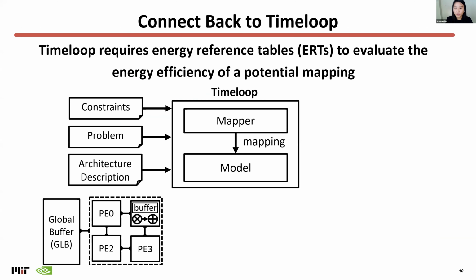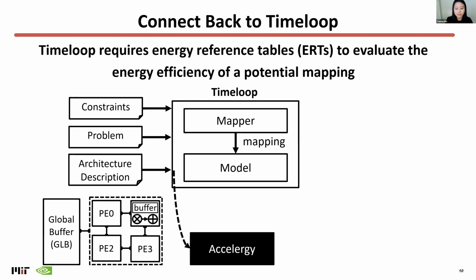So what role does the architecture level energy estimation of Accelergy play in the Timeloop and Accelergy system? Recall that for the Timeloop tool, we take in 3 important types of input: the constraints of the map space, the problem shape, and the architecture description. Timeloop then performs the map space exploration on the architecture as well as the problem. One of the most important metrics that Timeloop wants to see for each potential mapping is the energy efficiency of the mapping running on the architecture. In order to get the energy efficiency, Timeloop relies on the energy estimator to get the energy estimations.